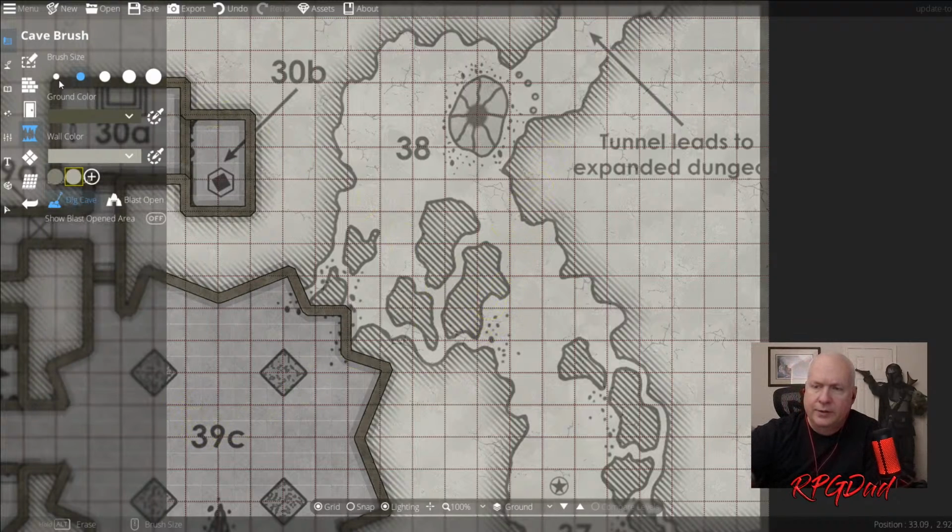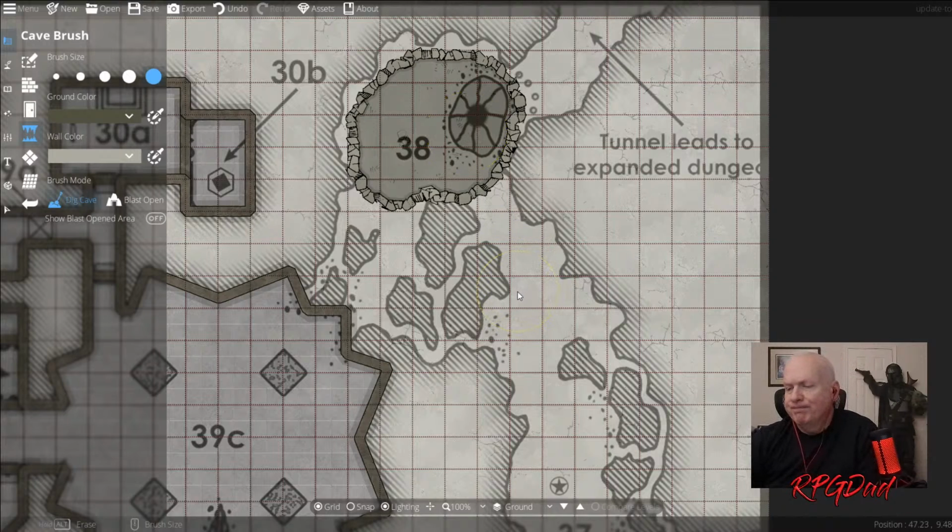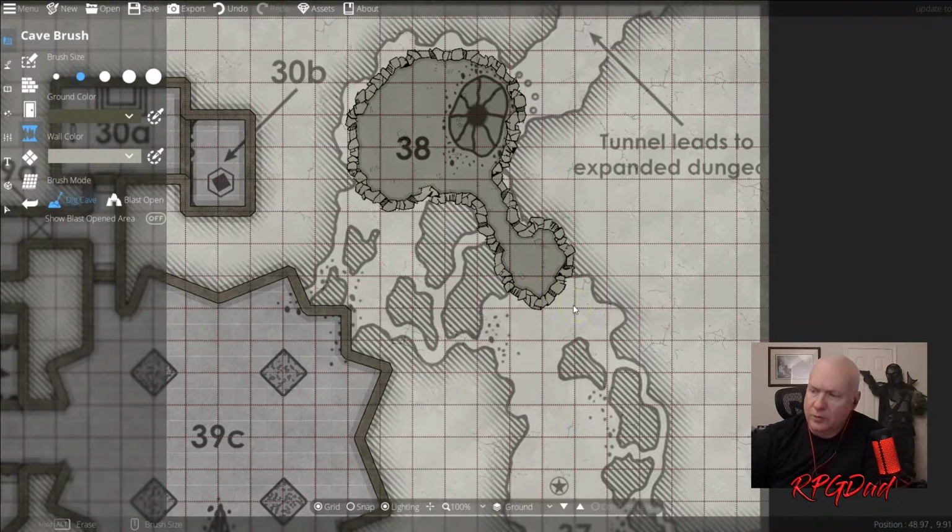And then we start drawing. When you do this, it's not going to turn out perfect, because it kind of randomizes the walls as it goes. So you just have to accept what it does.